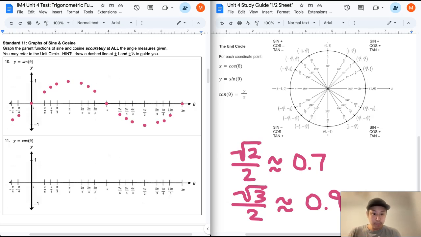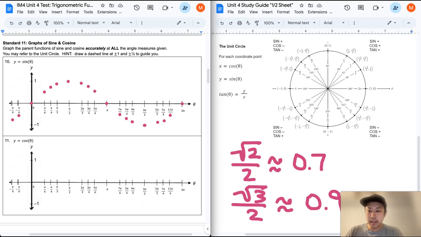We're going to use the same thought process with cosine now. I'm not even going to show you the table, but we're going to use the same process. I'm just going to go around here. Instead of extracting the y values, we want the x values now. Right? So I'm going to use the same angle measures. I'm going to start at 0 and work my way all the way to 2 pi. But I'm going to look at 1, root 3 over 2, root 2 over 2, 1/2, 0, right? X values. As I'm moving the next angle over, I'm just extracting that x value because it's the cosine now, right?